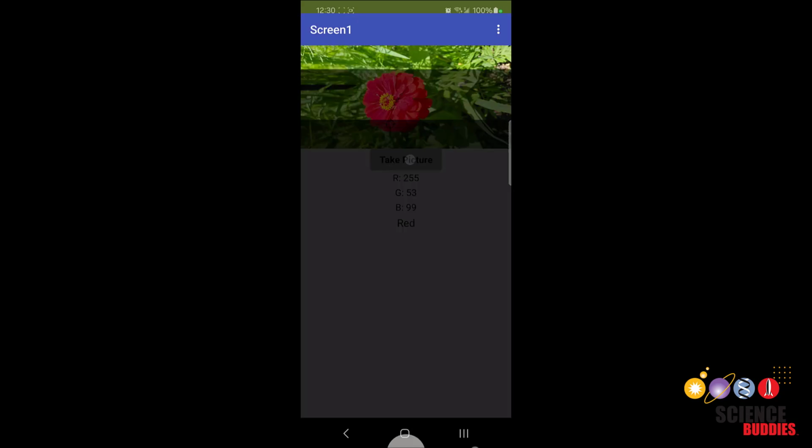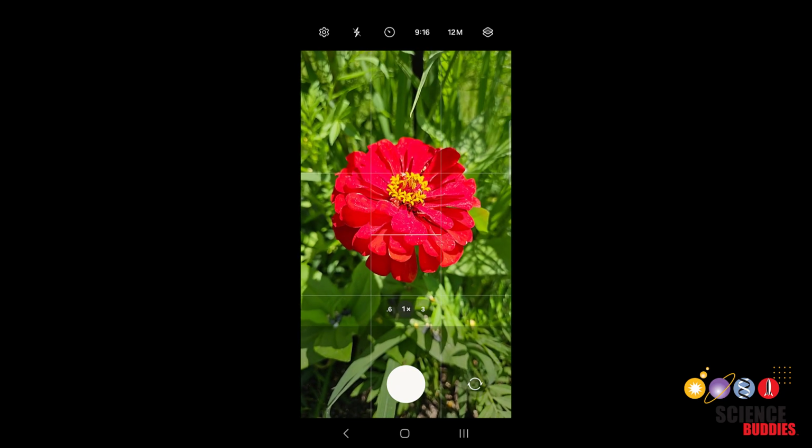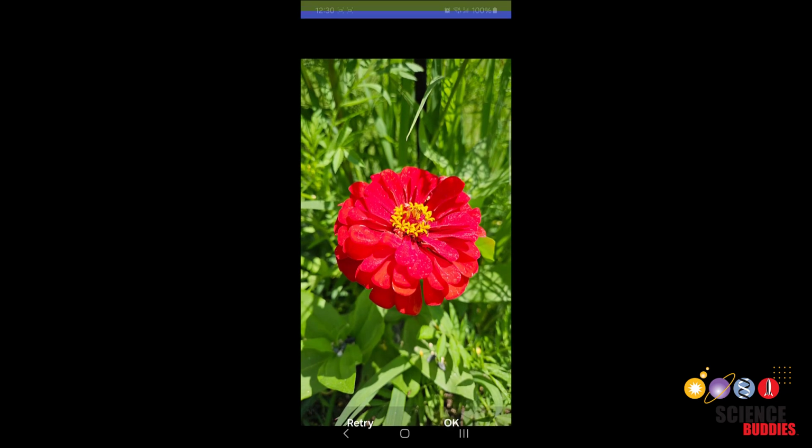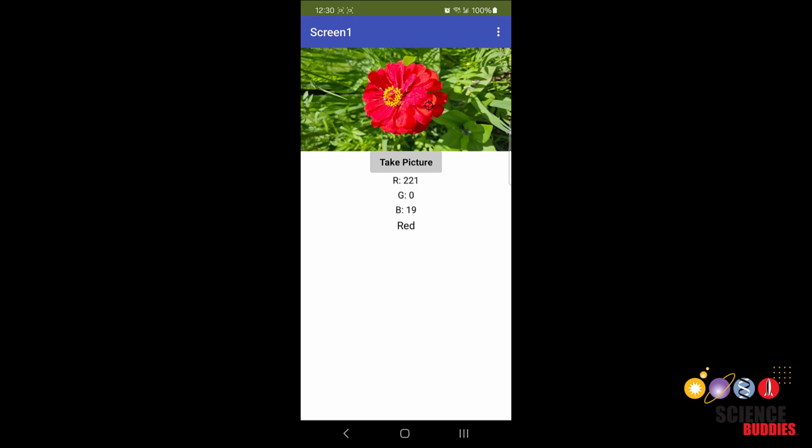This is a color detector app made with MIT App Inventor. The app lets you take a picture with your phone's camera and then tap on the picture to identify the RGB pixel value of that location. The basic version of the app can differentiate between red and green, so for example, it could be used by someone who is red-green colorblind. But for a science project, you can expand the app to identify more colors.